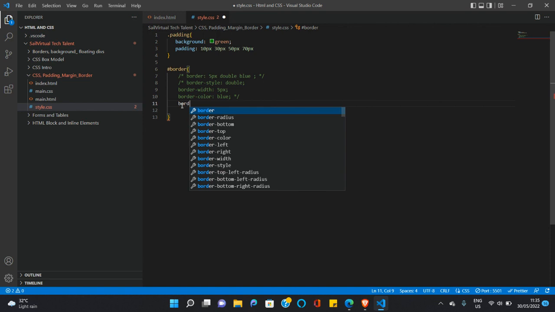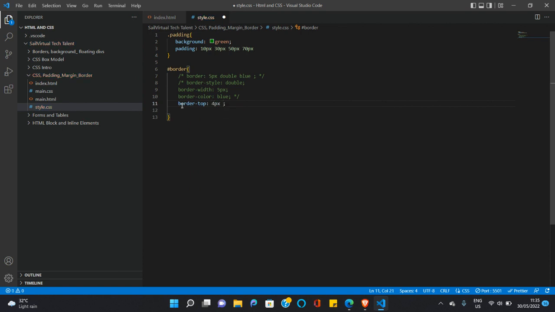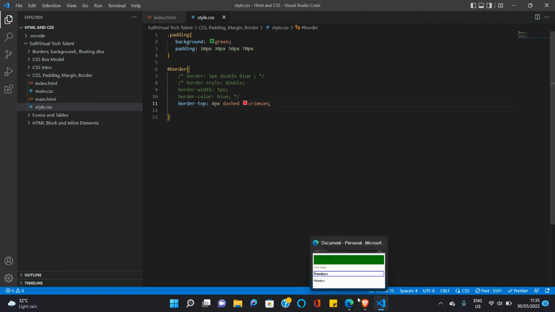So for the border top, we're going to have this to be, let's say, 4 pixels. Now we'll have the style to be something different. Let's use dashed. And also the color would be, let's use crimson. So if we save this, you should only expect to see changes at the top and not within any other parts of the border.